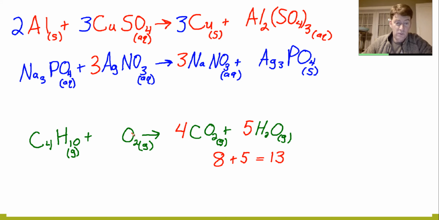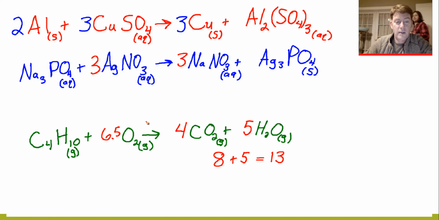Well, we go over here and we think, well, what can I put out front that would make 13? Everything I put out front here is going to make an even number. So I could put 6.5. Now, mathematically that works, but reality is we can't have half a molecule. That's not the way oxygen comes. It's like trying to go to the store and breaking open a pack of socks and grabbing one sock and bringing it up to the counter. They're not going to let you do that. So oxygen's not going to let you do this either because it comes in pairs.